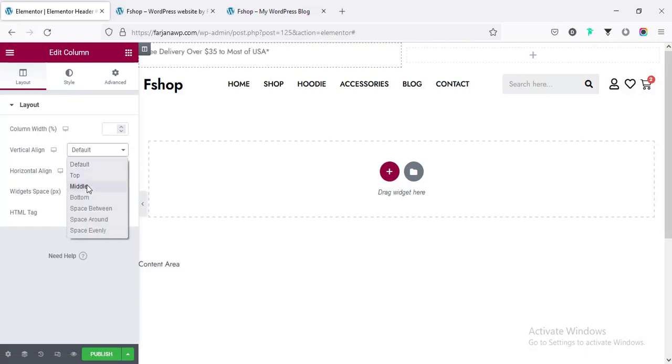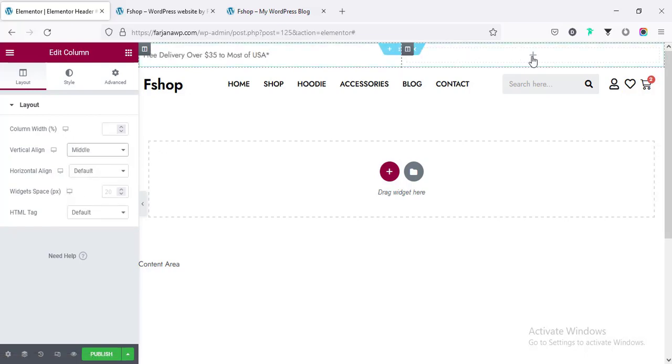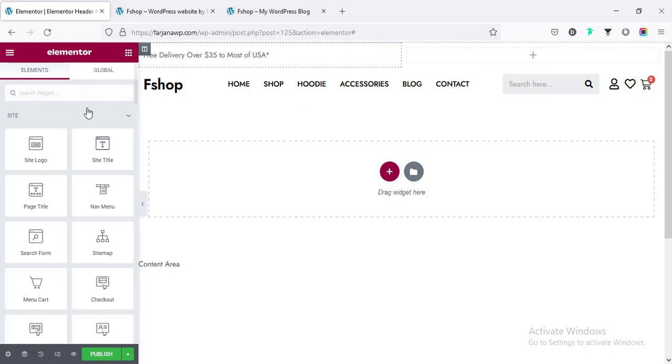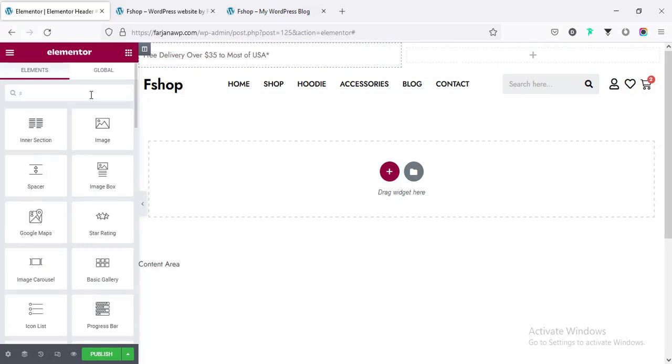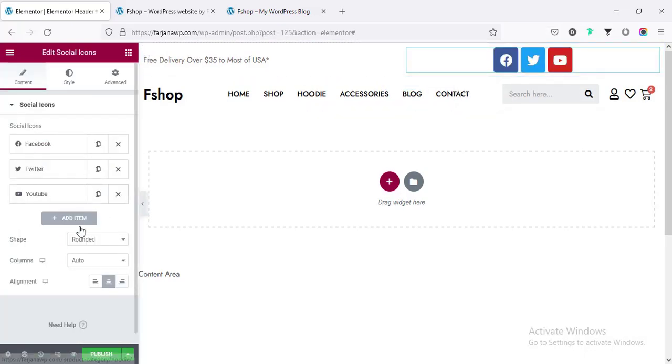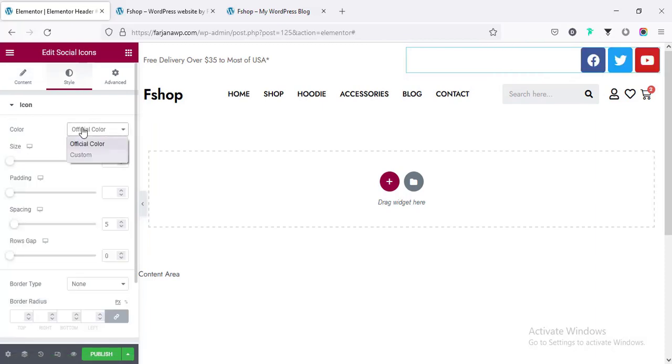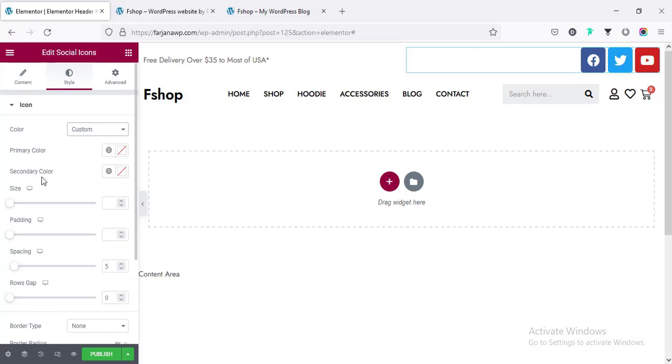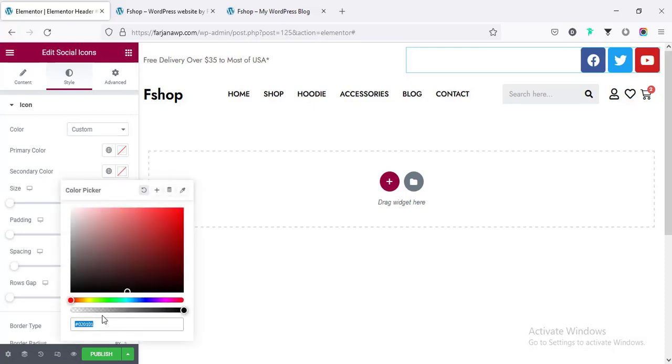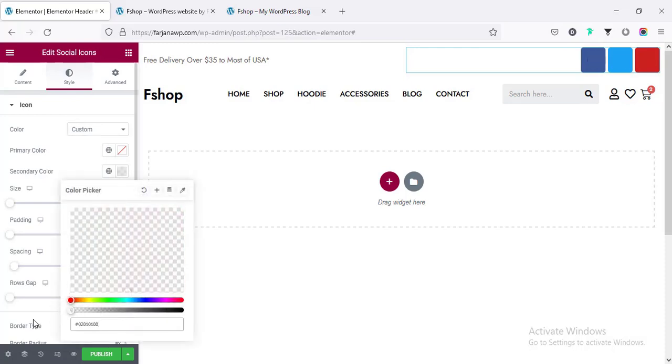making the vertical align to middle, and also for the right side I'm going to add some social icon, taking this and making the alignment to right, going to style tab, official color or custom, and the secondary color I'm making it to transparent.